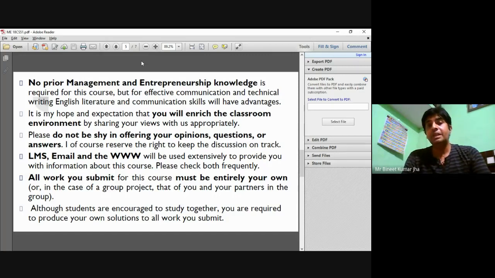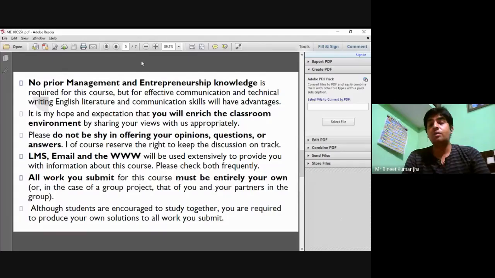Now we have email communication, right? In case you want to share something or clarify some doubts, you can go with email, or you can search for information on the faculty web page. You can go to the web and get something from there. This kind of support we are providing.